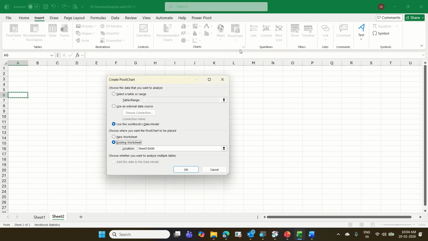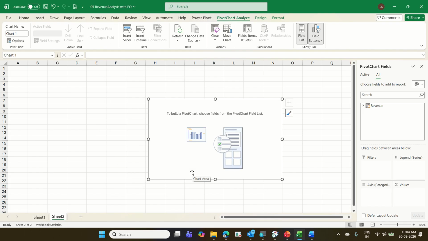Use the workbook as a data model. That's okay. Now what you do is, when you go to the field name and expand it, you can see the hierarchy which you have created is available here. This is the hierarchy which we created just now, a few minutes before. Region hierarchy, that's the name I have given. I don't know what name you have given, whatever name you have given.